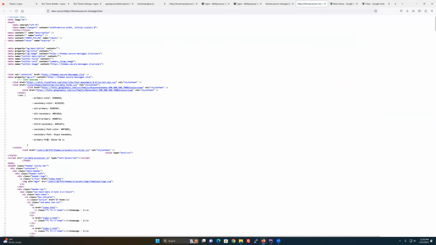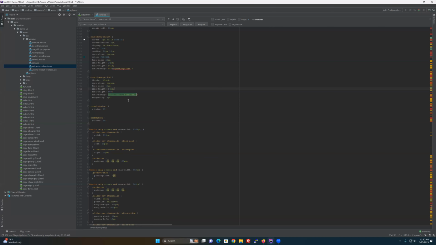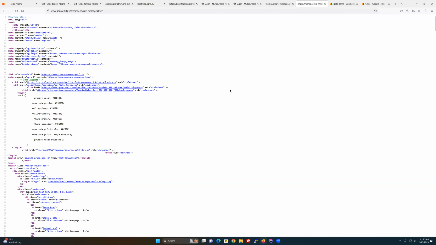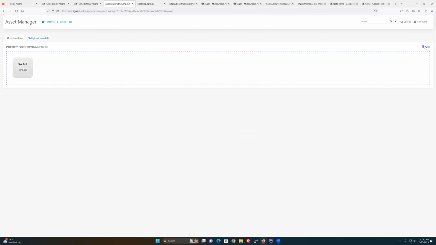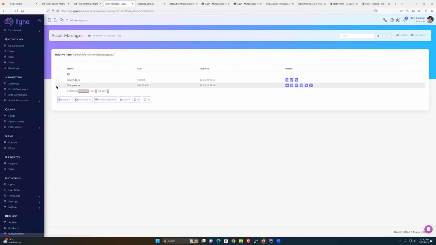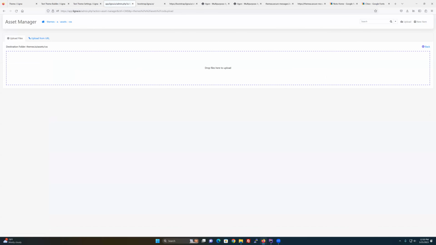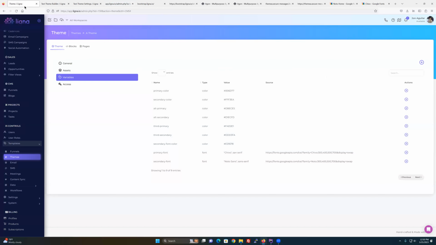So I have secondary font, I have primary font. I have that showing. So my secondary font. Oh, see that? Losing my mind here. Can't believe this. Didn't find and replace all. Okay. And once again, got to go back out to my asset manager, delete. Where the heck is mine? There it is. All right. Upload. Drag it back over. Okay. Now I'll go back to the builder.